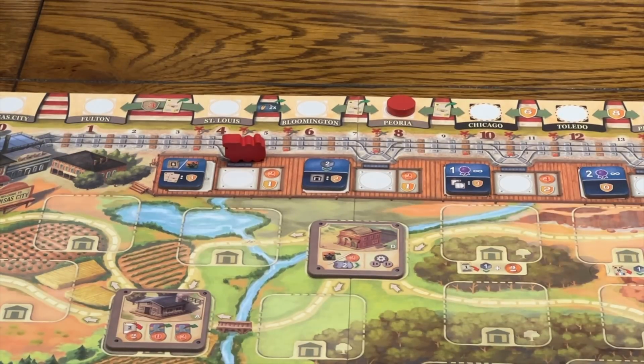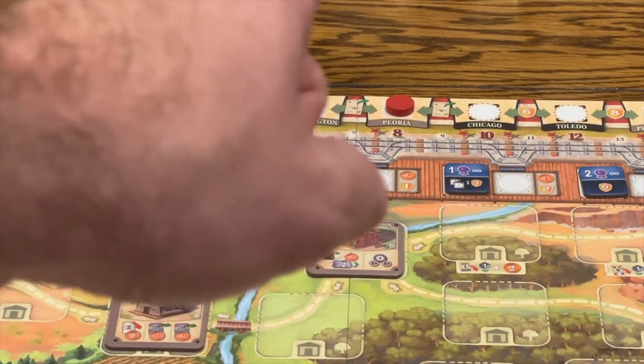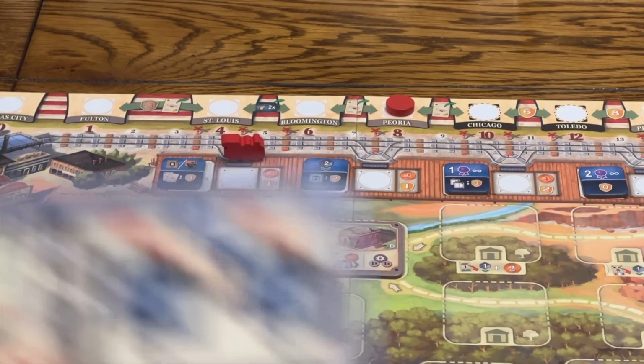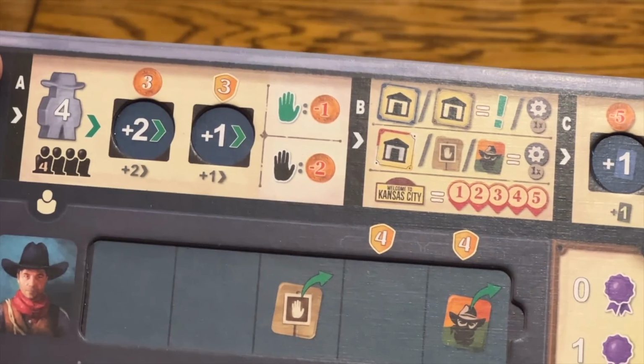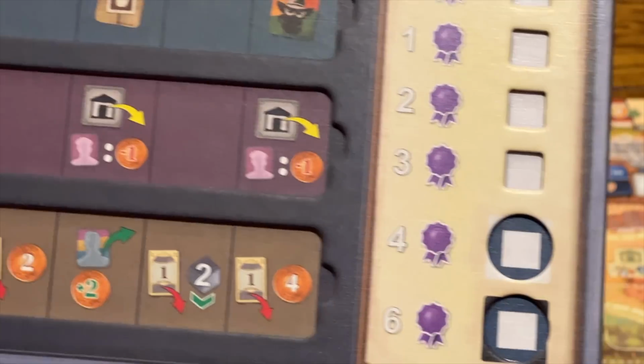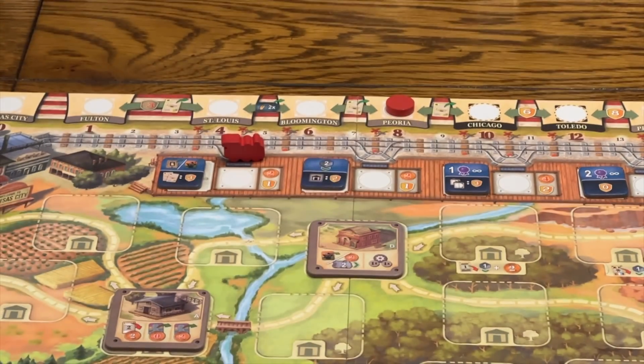And those will go up all the way to the end here where they're worth quite a lot of points. Now those are important because they're worth points and you're also freeing up more spaces on your board. Notice up there though, some of the spaces have shoulders. We call them black shoulders and some have white shoulders. That matters based on your player board here too. The discs you can get rid of have black shoulders and white shoulders. You could not get rid of this disc here if you've chosen to deliver to a black shoulder place.